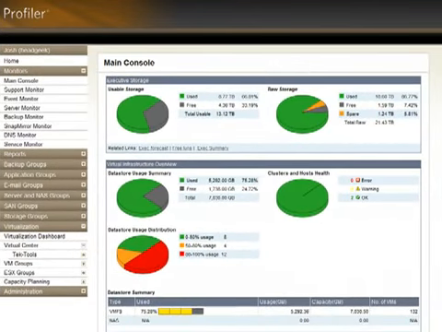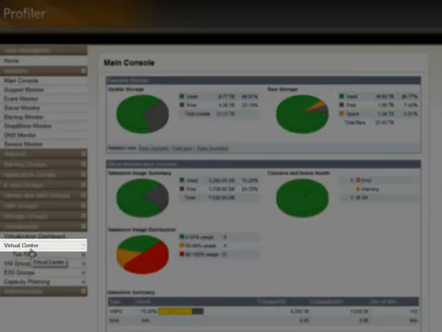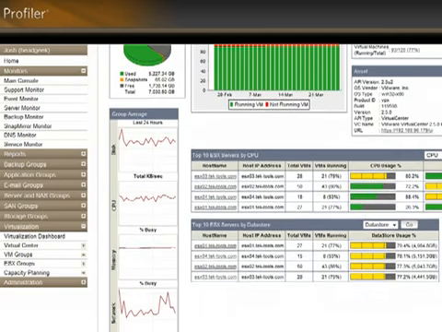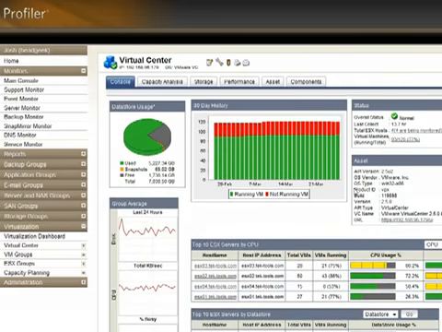When you launch the SolarWinds Profiler, you'll see a summary of performance of both your storage area networks, your servers, and of course your virtual infrastructure. For today's conversation, let's go ahead and click on the Virtual Center. In the Virtual Center, you see details of your data store usage in terms of the data used, any data stored in snapshots, and of course the free space. You also see group averages for disk, CPU, memory, and of course network utilization. And so we really see here a very good and easy to use snapshot of virtual system performance.